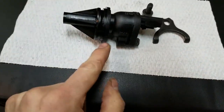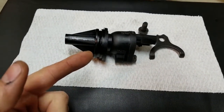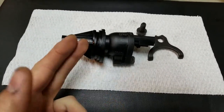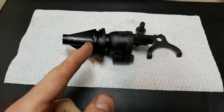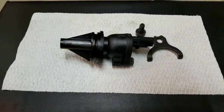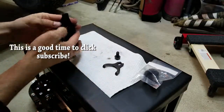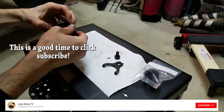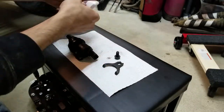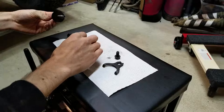Now I did find that there was an O-ring in here, and then they had siliconed over it. So that worries me a little bit. But we're going to put in a brand new O-ring, and then we're going to see what happens, and hopefully it does not leak. I'm assuming they just installed it wrong, and yeah, we're hoping for the best here. And a new gear.